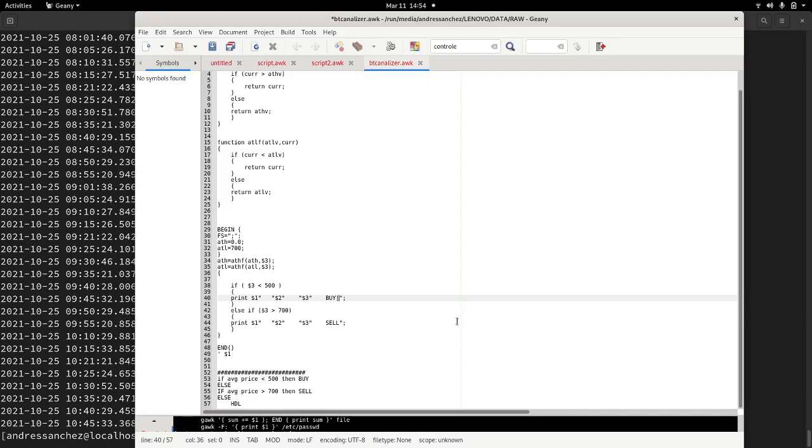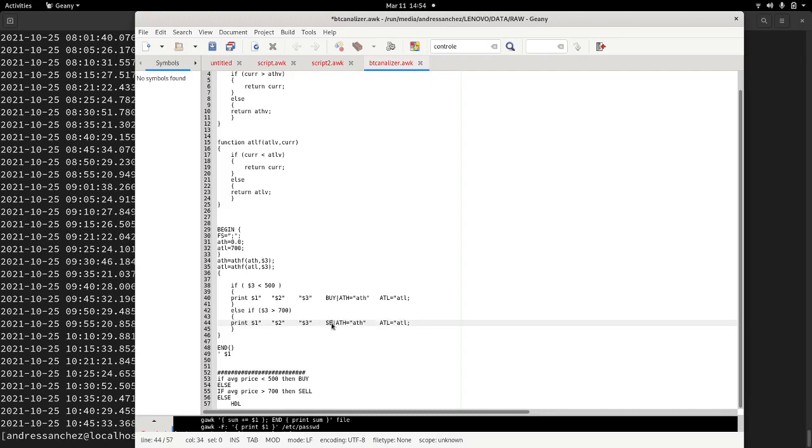So I will put a pipe here, and I will say ATH equals ATH, and here I will say ATL, which stands for all-time low, equals ATL. And I will do the exact same thing right here.